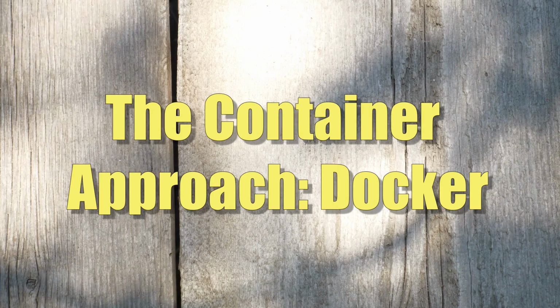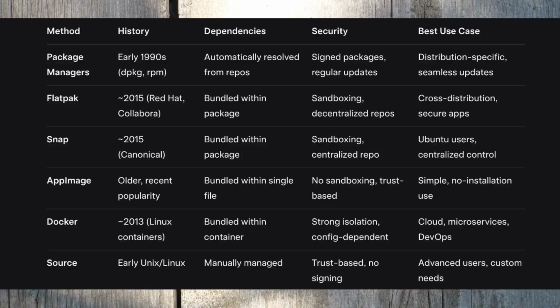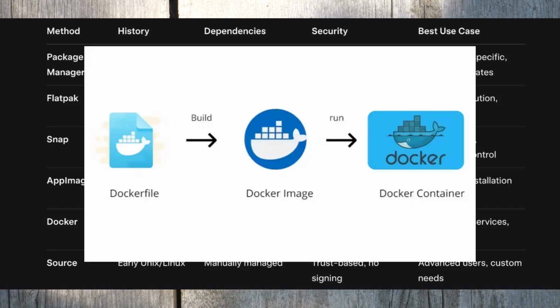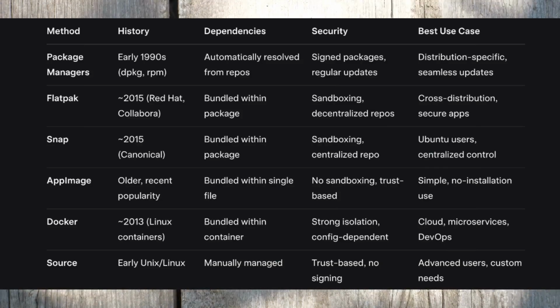Then there's Docker, which became popular around 2013. While it's primarily used for server applications and development, you can run desktop apps in Docker containers too. Docker containers package applications with all their dependencies, ensuring they run consistently across different environments, whether it's a developer's laptop, a staging server, or in production. This write once, run anywhere capability greatly simplifies migration and deployment. The containers are lightweight compared to virtual machines, sharing the OS kernel and minimizing overhead.